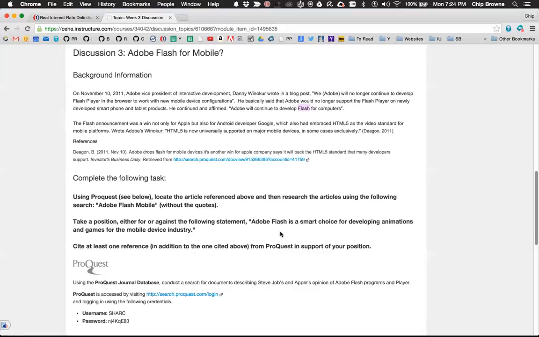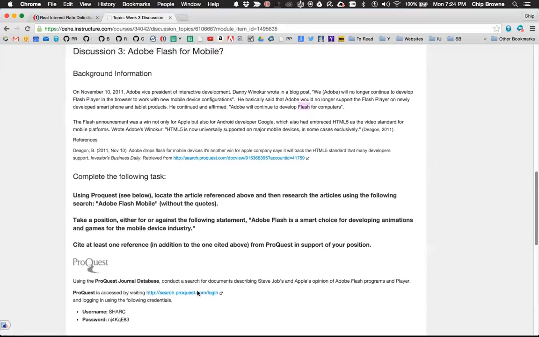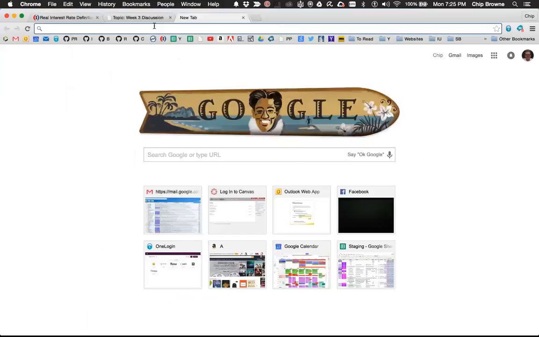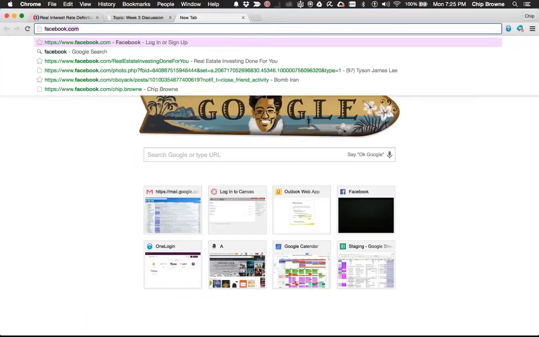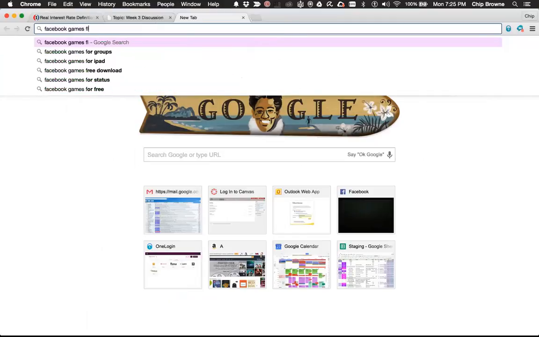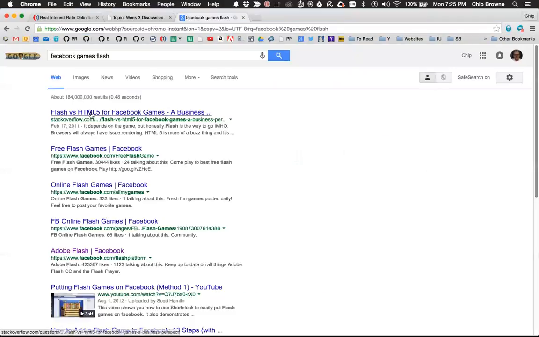Yep, Andrew says, so Facebook game players will have issues playing their games on their smartphones. Let me see what we can see really quickly here.